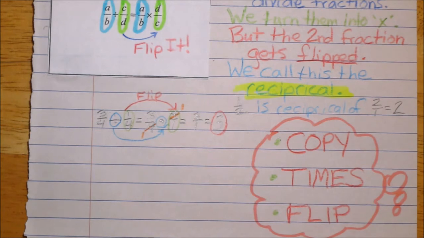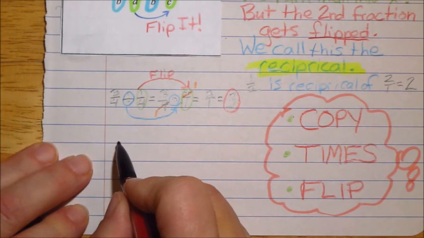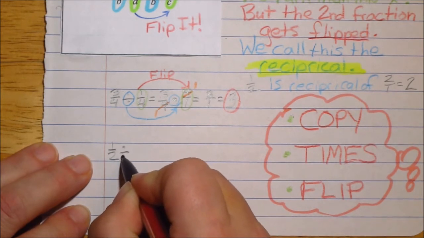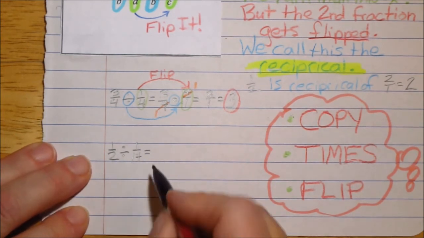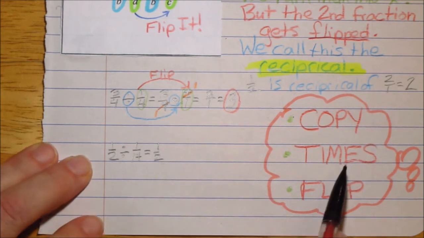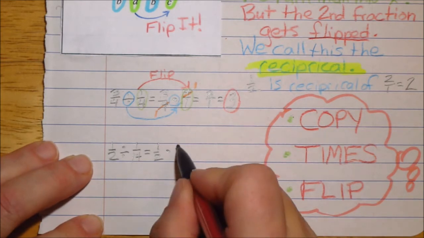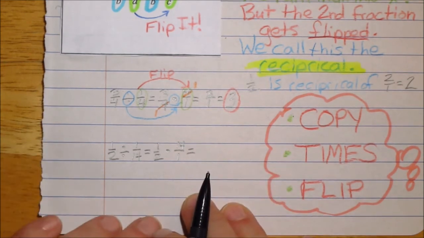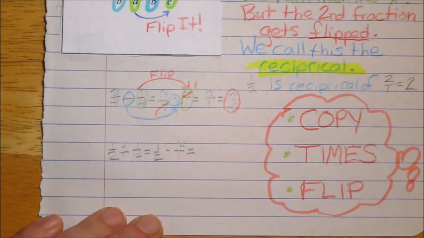All right, let's do a couple more. All right, next one. Next one is 1/2 divided by 1/14. All right, copy the first fraction times, change the division symbol to a multiplication symbol, flip the second fraction. I've got 14 over 1 equals. Now, can I cross reduce? Well, I've got a 1 and a 1, so there's nothing I can do about that. But I've got a 2 and a 14. 14's an even number, so I know 2 is going to be able to go into it.